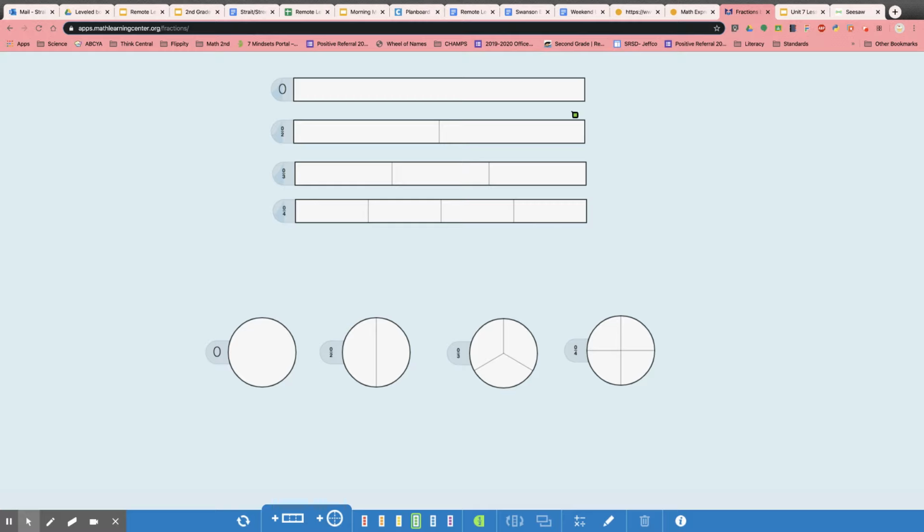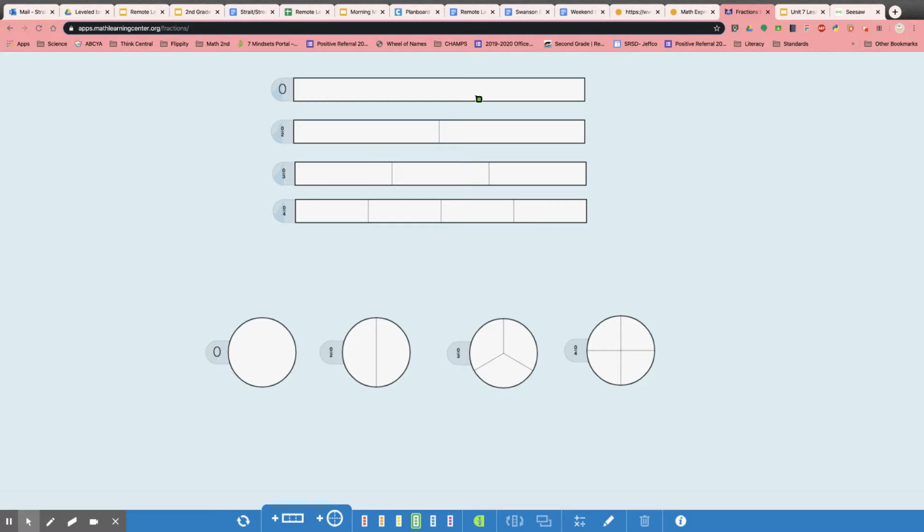So I have some fraction bars here, and this is a whole bar. Notice there is no part there. I haven't divided this bar into anything. But let's look at this bar. It's the same size as the whole. But notice what I did. I divided this whole into 2 pieces.